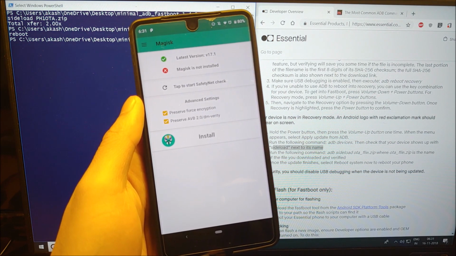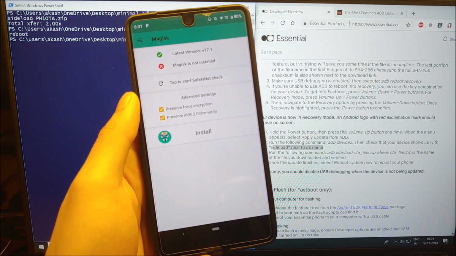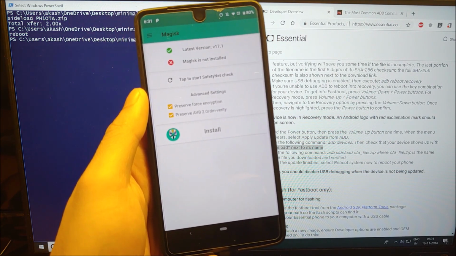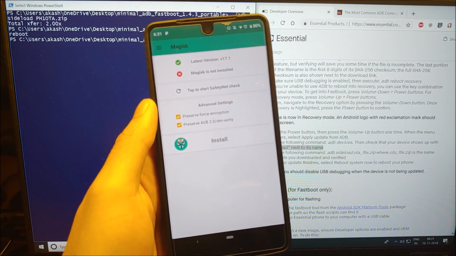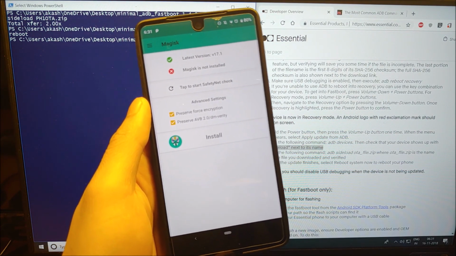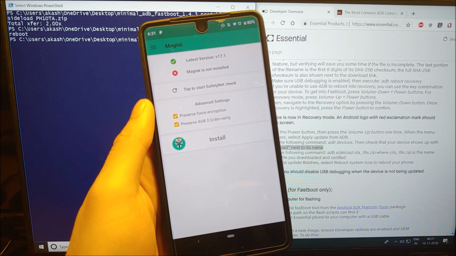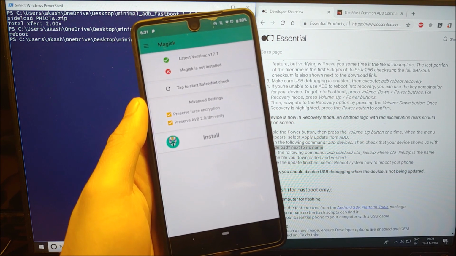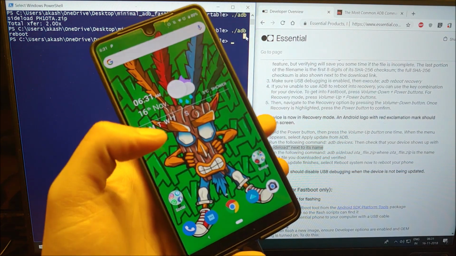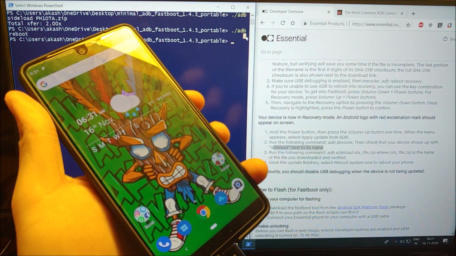So you don't actually lose any settings when you apply this OTA update, except you do lose Magisk's functionality in totality. So if you just wanted to apply the OTA update, you can stop watching the video now. But if you wanted to also go ahead and root this device with Magisk, you can follow the video.